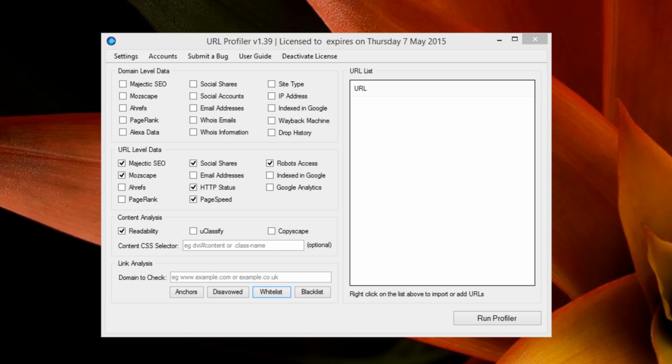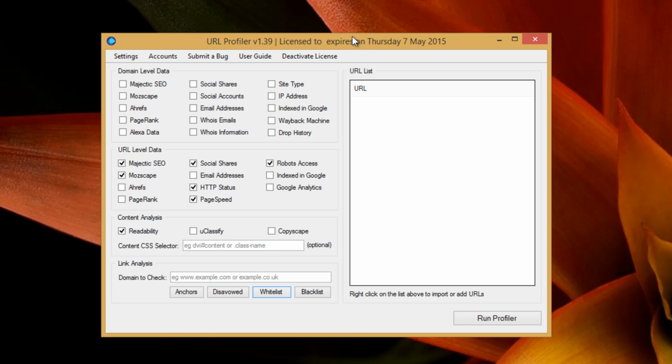The URL Profiler tool is a nice bit of software that you may have seen in a recent post that I did. And this was all focused around analyzing the content on your site, also being able to analyze content from other websites. You can then use it to find trends, whether it's based on links, based on social shares, just looking at the specific factors of the content, your Google Analytics stats, or a whole host of different things.